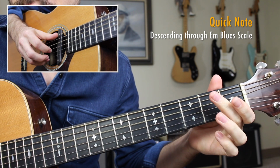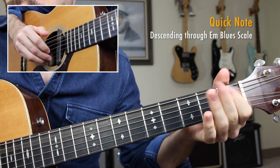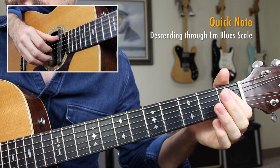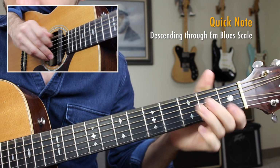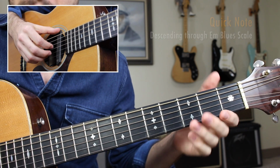All right, then go to the A string 2nd fret, that B note. We're going to do a roll. 0, 1, 0, hammering and pulling off on that A string. To the G note, open A, back to the G with a little bend, and then resolve on the low E string open. Put all that together, we have.